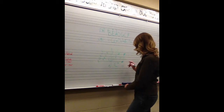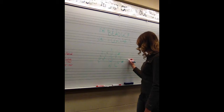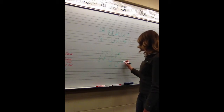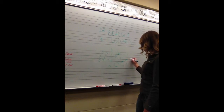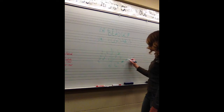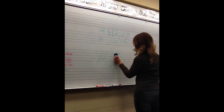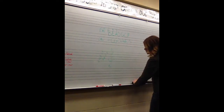And again, if we know that this is our do, but maybe we really start here, just work your way up. Do, re, mi, fa, sol, fa, mi, do. And that is sight singing. So second to last flat tells you your key signature.